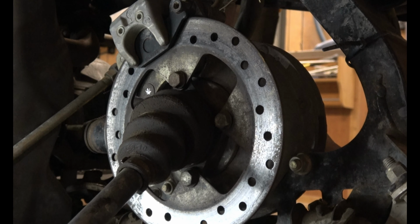Next, you can go ahead and reinstall the tie rod end. Make sure one of the washers goes up here. The other washer goes there. You can hold the top with a 17 millimeter wrench. Tighten it down with a 19 on the bottom. And reinstall the cotter pin. Now that she's back on the ground, we can go ahead and tighten up the control arm bolts.